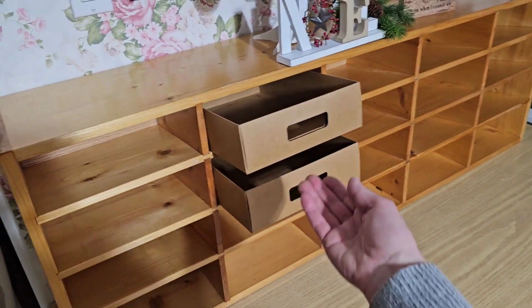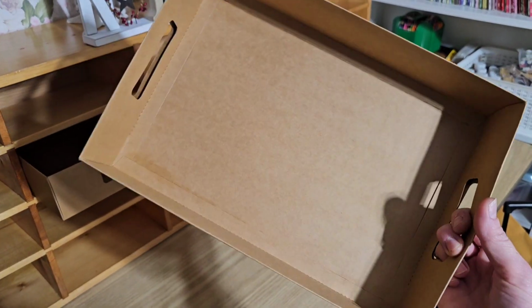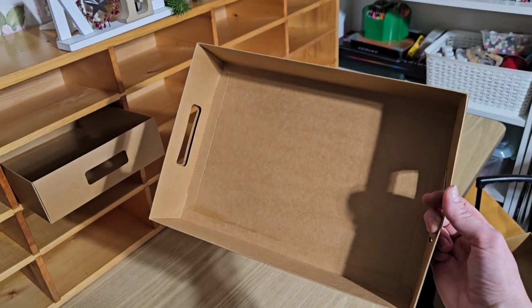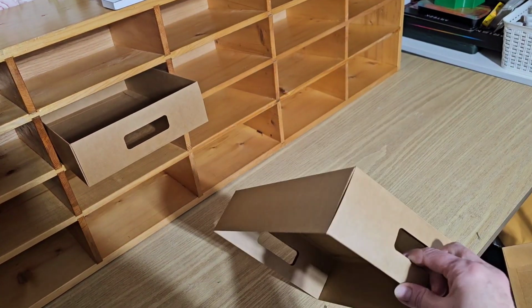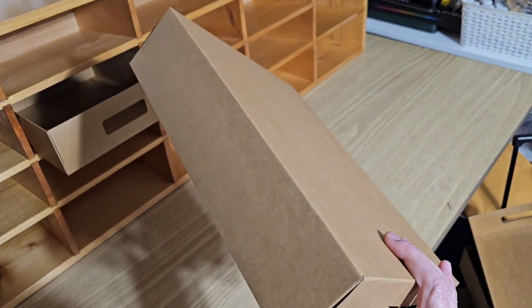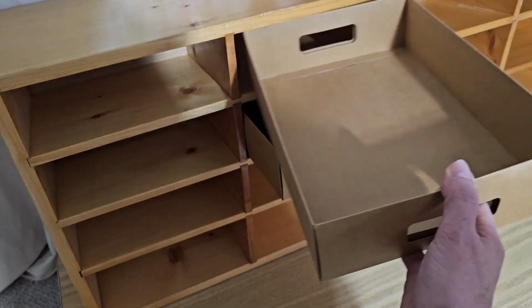And you know, believe it or not, these boxes were actually on Amazon. They showed them for bakery items online. But you know, you always have to think outside the box, right? Sorry, that was a little lame joke there. But yeah, I can link them down below in case you're looking for something cheap to do your organizing. But I think it's a wonderful idea.